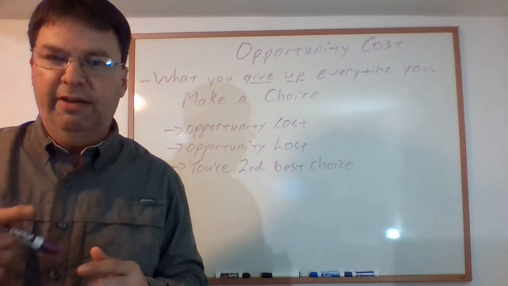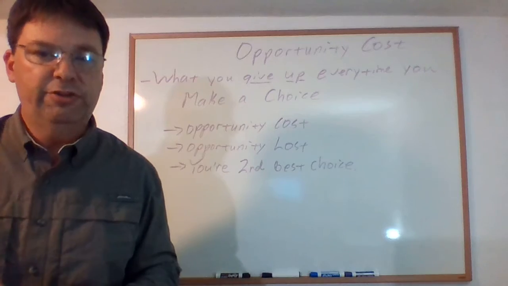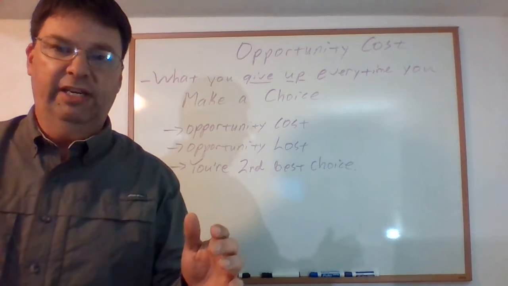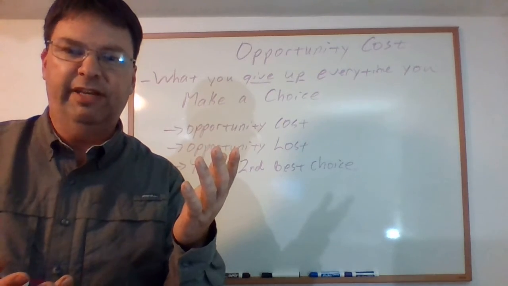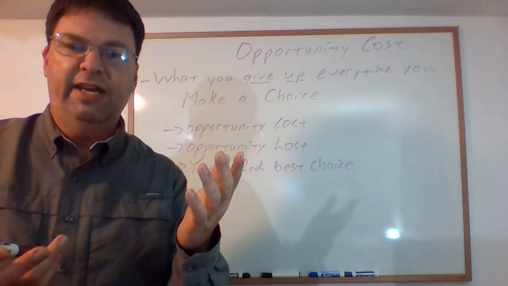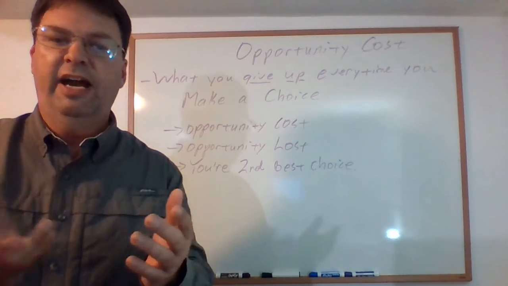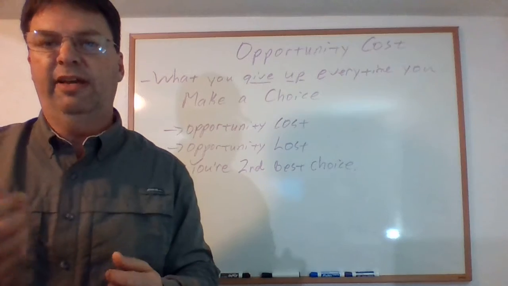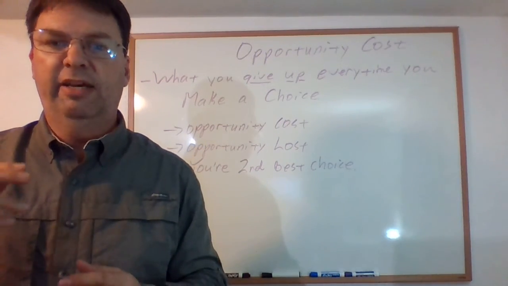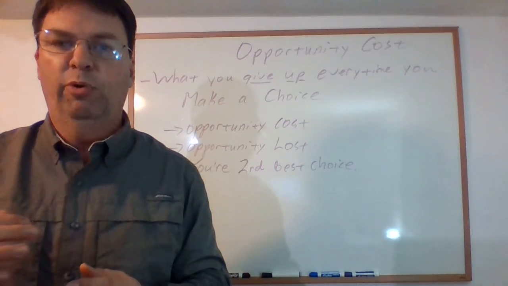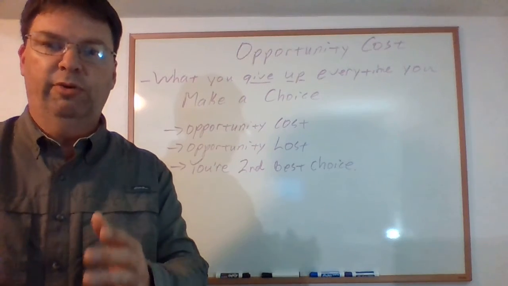And you need to think about how you make those choices so you can make the best choices. Because if you look at your second best option, saving it versus going to Taco Bell, and you say to yourself, actually, I probably should have saved it, then now you've decided, my first choice wasn't very rational. It was an impulsive thing. I should have saved it. Next time I'm going to save it. I'm not going to go to Taco Bell. That's the power of economics, because now you're making more and more efficient and more rational choices that are going to get you closer and closer to your pursuit of happiness.